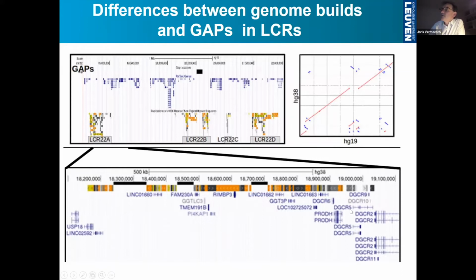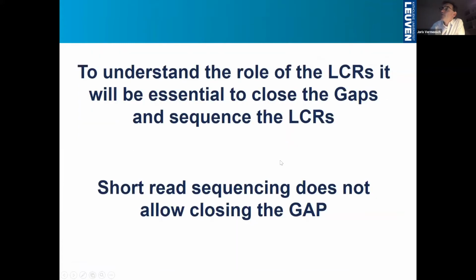And just by listening to Peter Campbell, I think it's interesting. This DGCR5 is right at the anchor point at the 5' end, or the telomeric end, of the LCRA, within this repetitive region, or a region which is at least repeated at some of the other LCRs as well. So I think it might be worthwhile to look closer into that indeed.